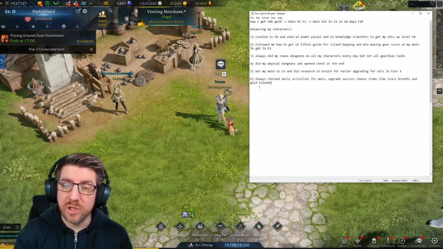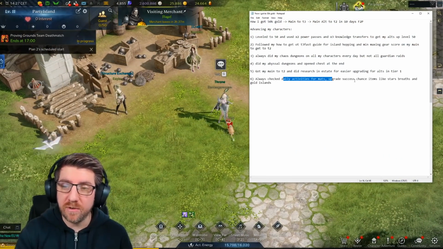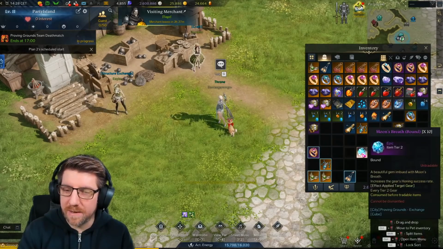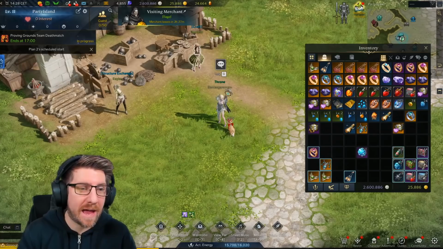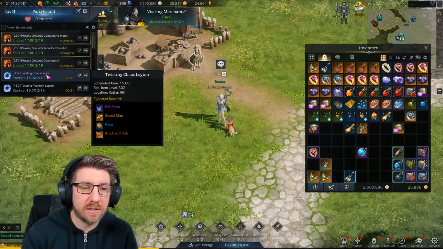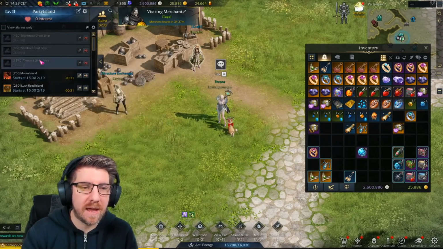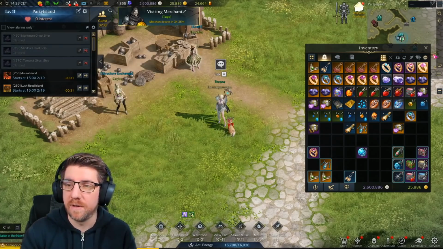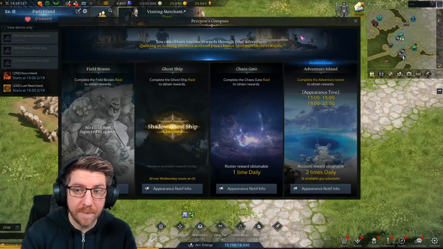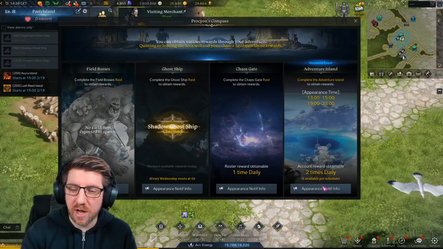After this, I always check the daily activities for materials, the upgrade success chance items, that are, for example, these Moon's Breath. And what I mean by checking the activities is like the Chaos Legion rifts and any ghost ships that we might have, as well as under here under my mini map, I've put on the compass and you can see the adventure islands.